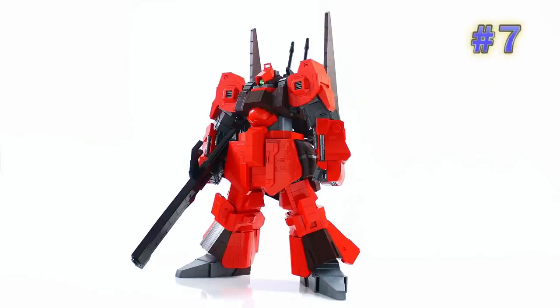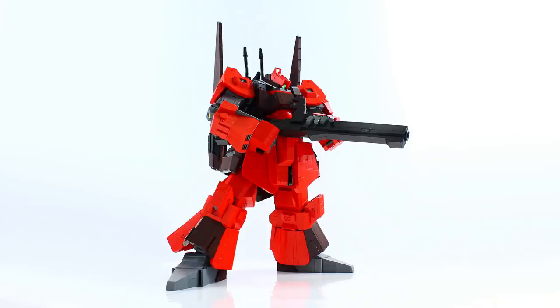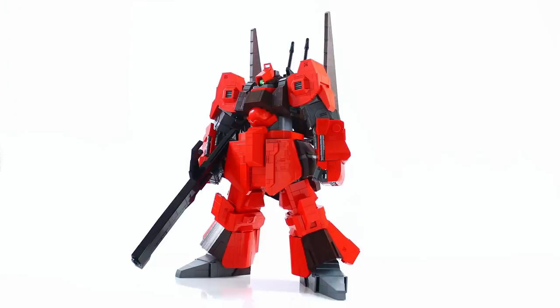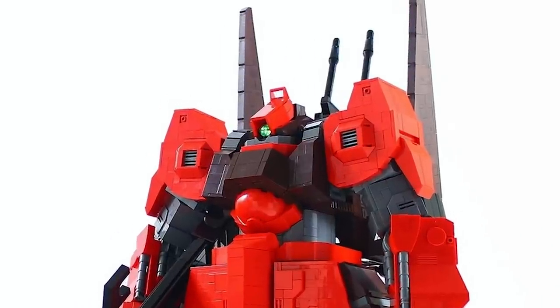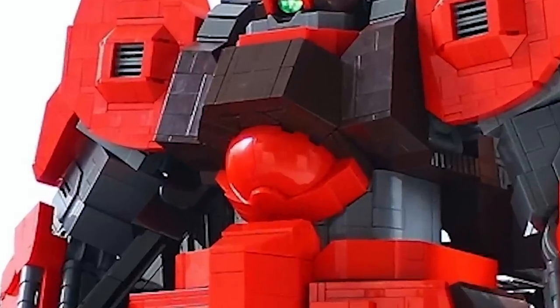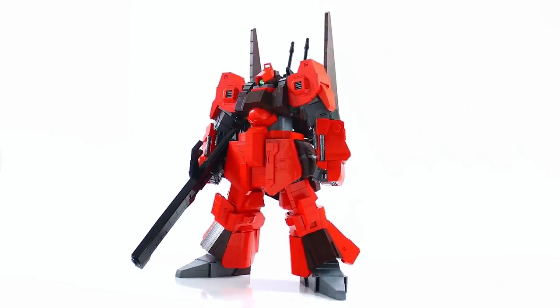For those keeping count, this is number seven on the build from the designer Moco — this is LEGO Rick Diaz, originally featured in Mobile Suit Zeta Gundam. This is an absolutely amazing-looking model. Similar to the last design, we have a lot of interesting, perfectly matching angles and shapes with this side-built brick design, compounded with the complexity of fitting this into a figure. The mobile suit is an extremely difficult type of build to pull off and Moco is an absolute expert. I personally love the little vents on the shoulder pauldrons, the head shape is awesome, the quarter-round dome pieces on the underside of the chest look great, and the infinite complexity of the legs is a great example of truly excellent building.